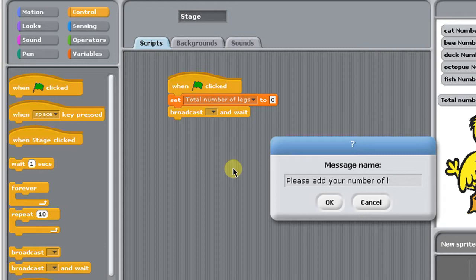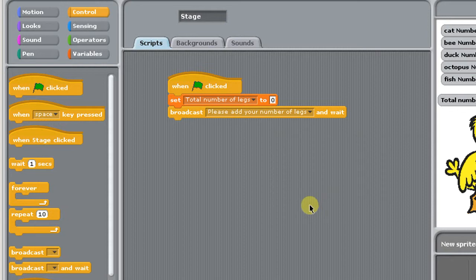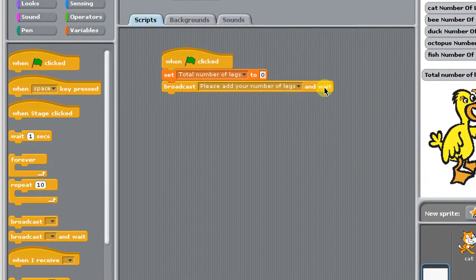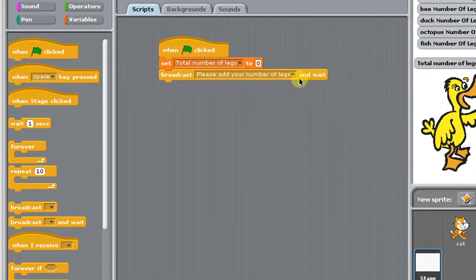Let's just shorten that message. Please add your number of legs. Okay. So when we click the green flag, we set the total to 0 and we ask all of the sprites to add their number of legs.